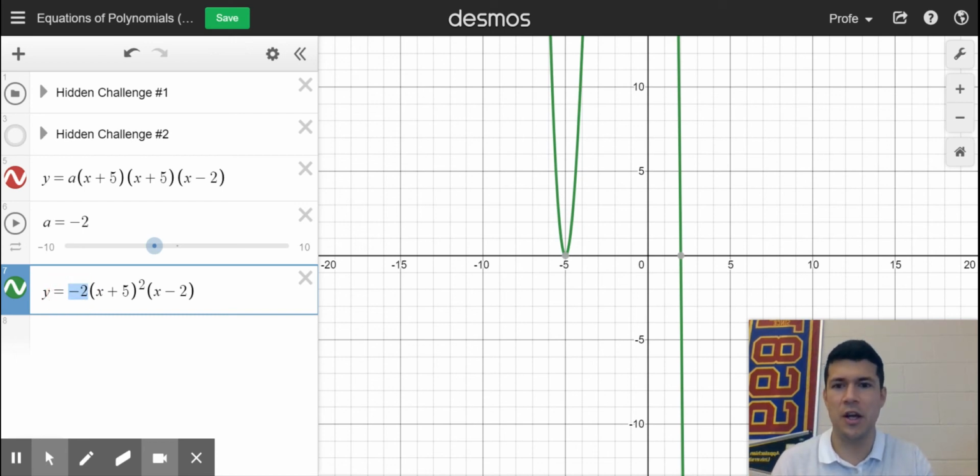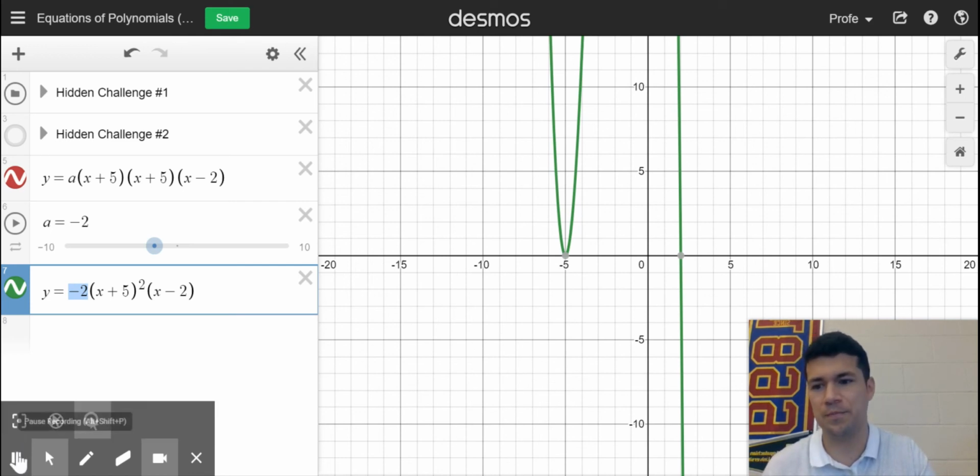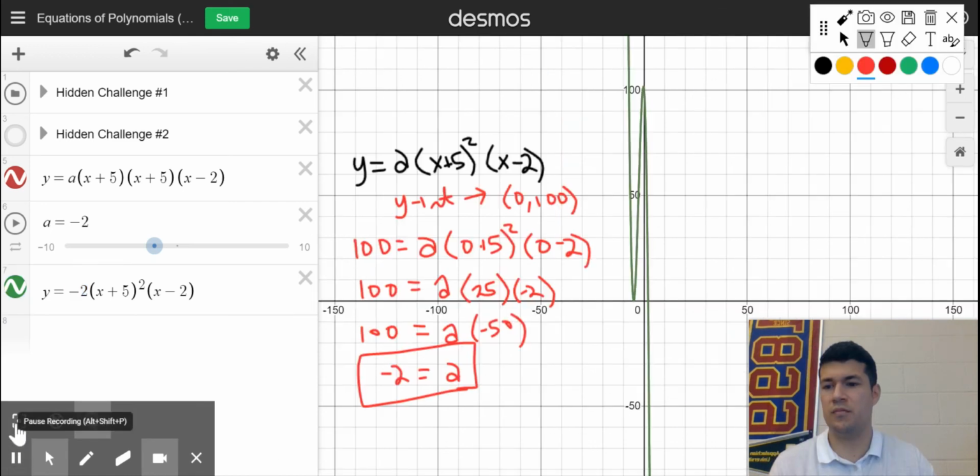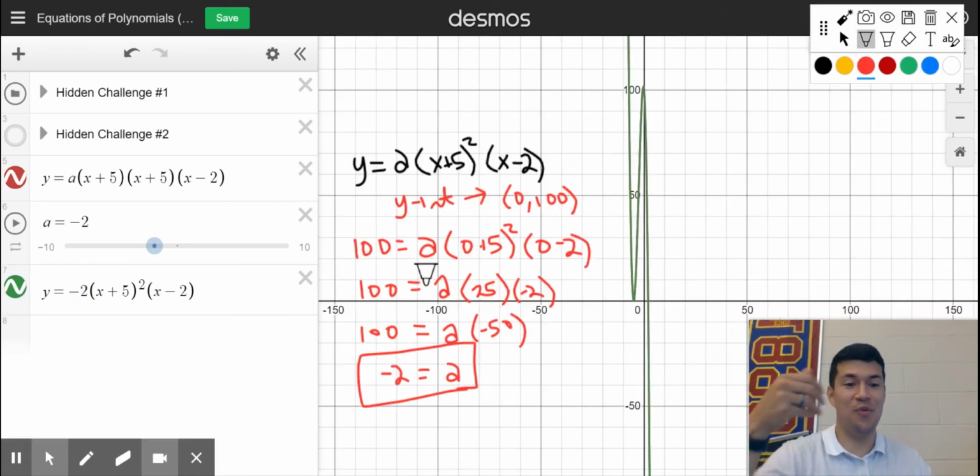So let's talk a little bit about how I can find that value -2, because that was really the catch. I found it using the slider, which is really just technological guess and check. But how do I actually find that number? All right, well, here's a tip. Let me see if I can write something down for you. Right, so voila, here's some work.